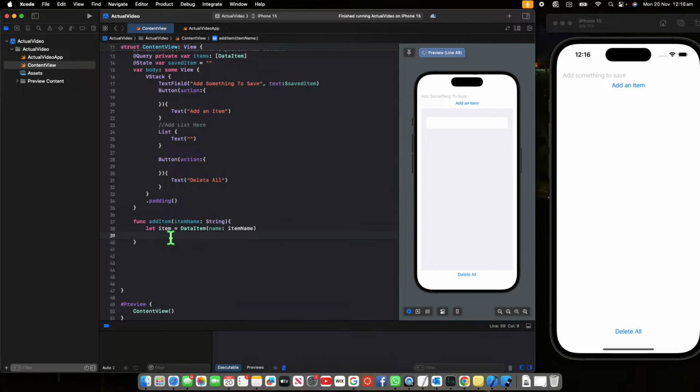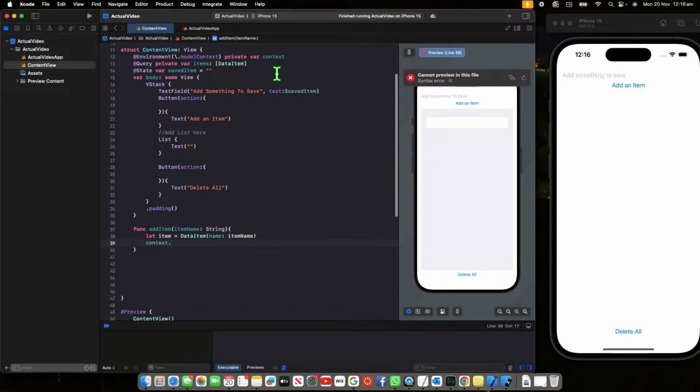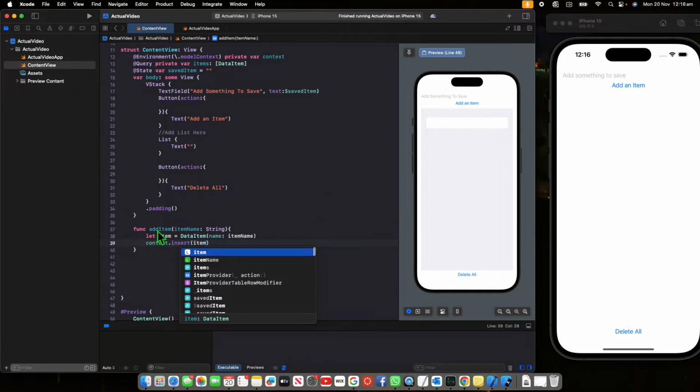And now that we created an item for ourselves, we need to say context. And remember, this is the context that we created just at the top here that allows us to use the actual SwiftData. And we can say context.insert, and then we'll pass the item that we want to insert.